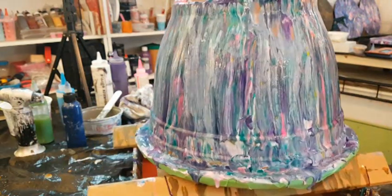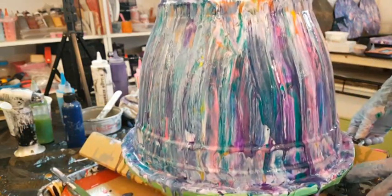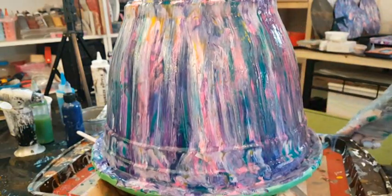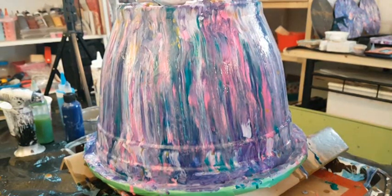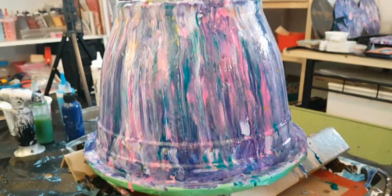So please, please, please let me know what you think of this. I'll probably paint the top here. I'll probably do it purple. You know, purple's my favorite color. Purple or green, one or the other. But anyway, isn't that just stunning? I can't wait to see it finished. I might even resin it before I put it out. Probably not. It's just going to go outside in my garden. So I probably won't bother to resin it, but I will finish it with something that will make it last at least a couple of seasons and make it waterproof and all that kind of stuff.